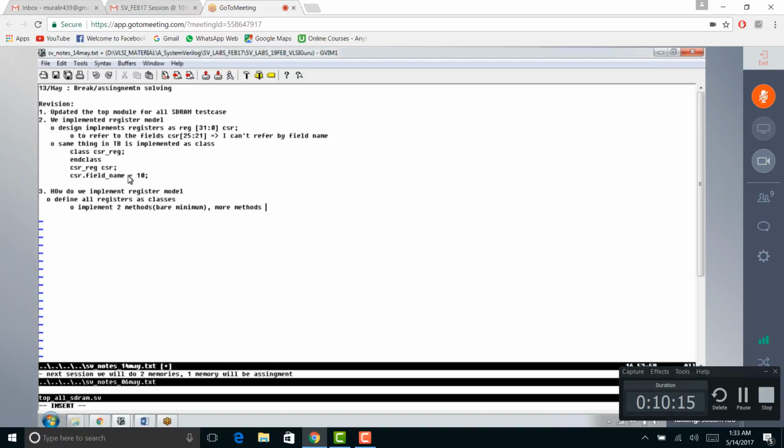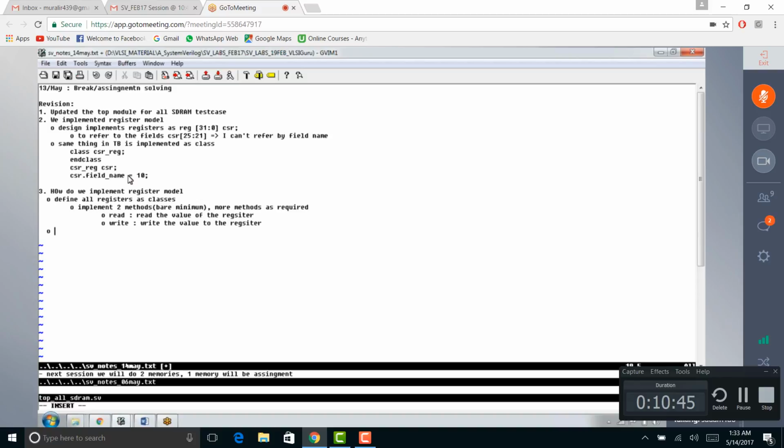What are the two methods that we have to implement? Read and write. Read is used to read the value of the register. Write is used to write the value to the register. Is it clear?